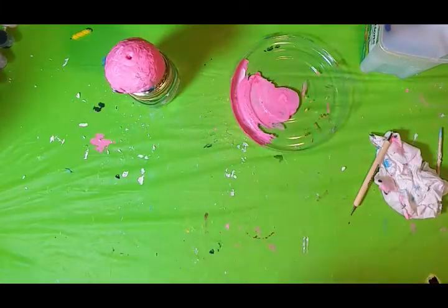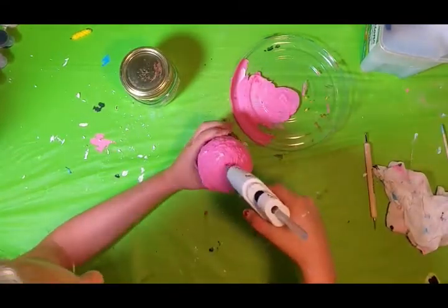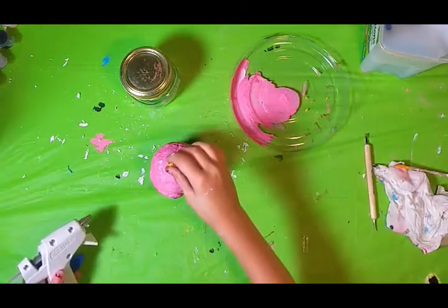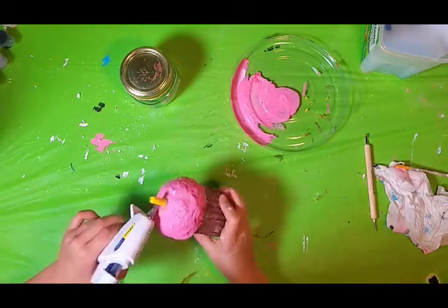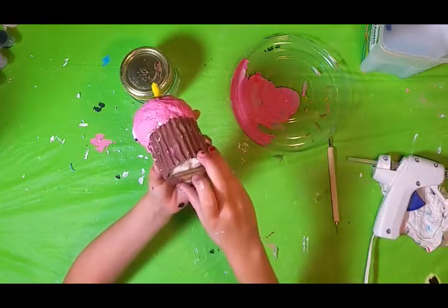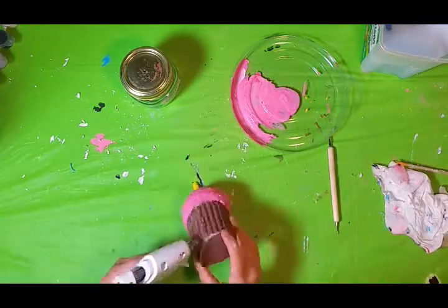Actually, I'm not finished yet. We still have to glue the candle up here. Where's the hot glue gun? Okay, let's glue this. Definitely got to glue the bottom on. Oh my gosh, it's already coming off all the way.